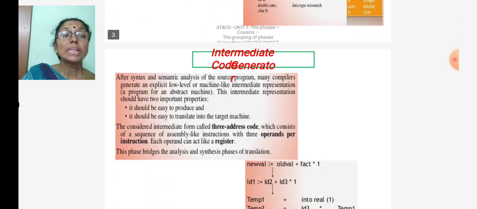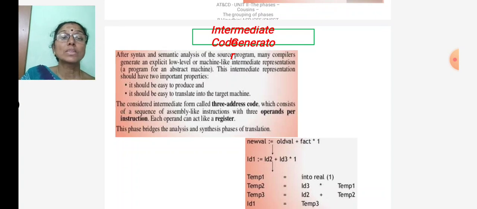Next is intermediate code generation, that is the fourth phase of a compiler. The output of the intermediate code generator is a 3-address statement. The 3-address statement means that statements are represented using temporary variables, operands, operators and also registers.